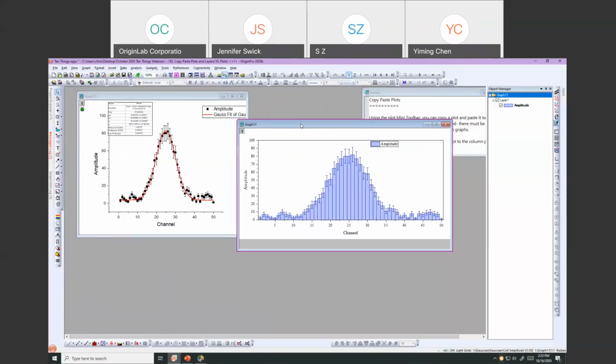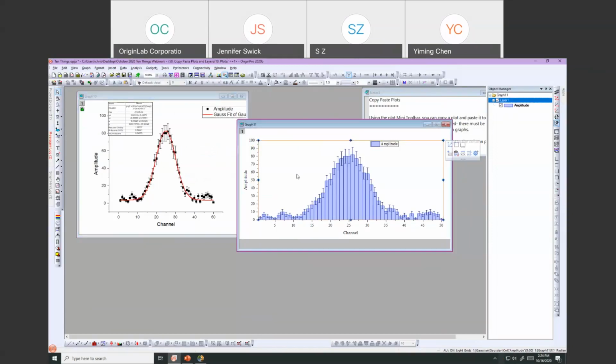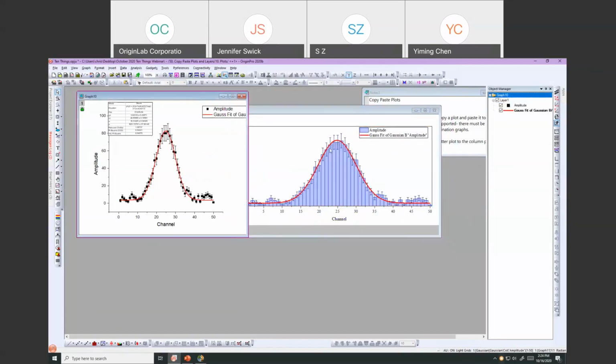I mean, I could go in, I could hunt down my data in my worksheet and drag and drop plot to bring it in, but I could go graph to graph. And what I will do is I will click one time on that fitted curve and I get my mini toolbar and I can move over. This is a plot level mini toolbar and select copy plot. Then all I have to do is come to my destination graph and hit Control V to paste. It's that simple. Let me go ahead and remove that.